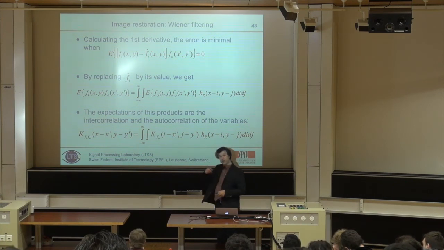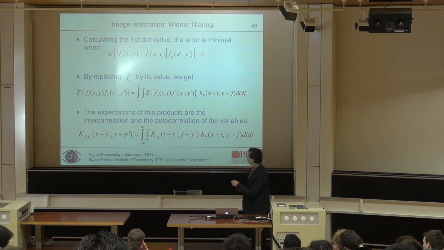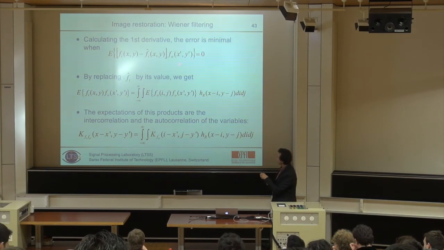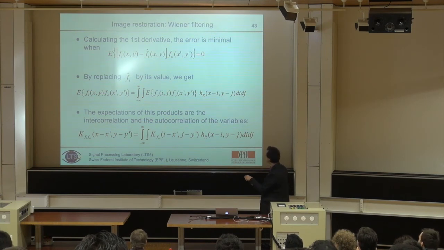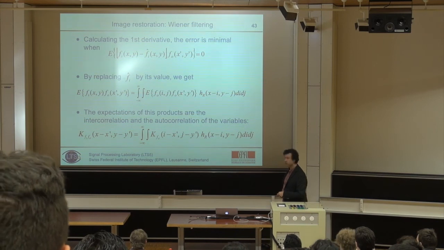Fi hat is Fo convolved by HR, and Fo is what I just said. So if you put all that together and distribute, you have the expectation of Fi Fo equal to the multiplication of Fi by Fo, and Fi hat is Fo convolved by HR. It's a bit of gymnastics, but you will do it on your own. So you have Fo and HR here. And if you do it correctly, this is what you get: the expectation of the dot product and a convolution here, which is obviously not so funny.